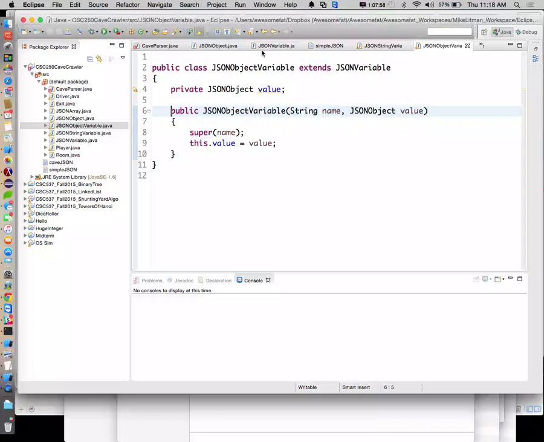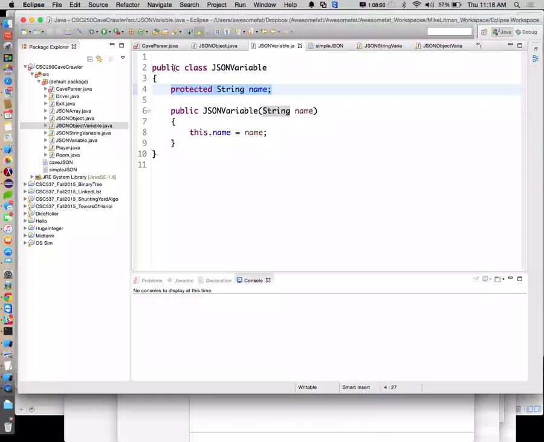We'll go into JSON variable, and we're going to make this guy an abstract class. All this does is put a little padlock on him. It says, you are no longer allowed to create an instance of JSON variable directly. He exists solely to support inheritance. Make sense? That's all making a class abstract means.